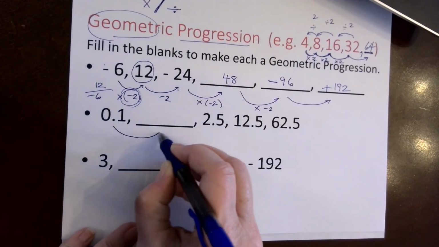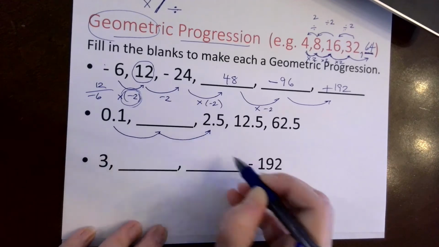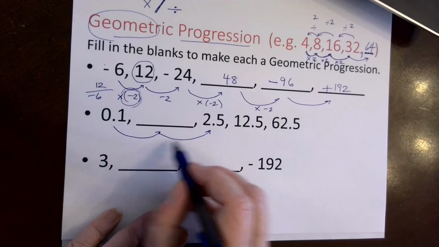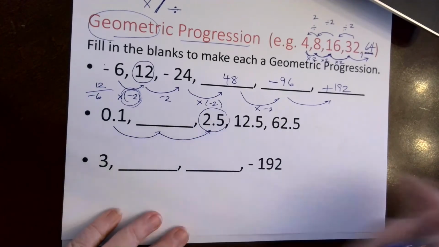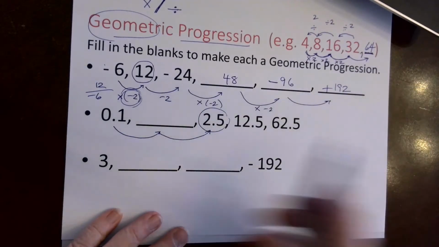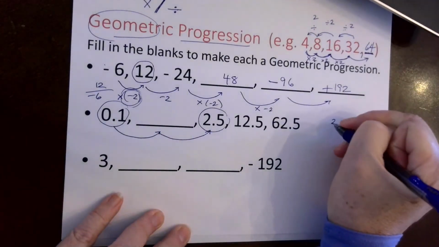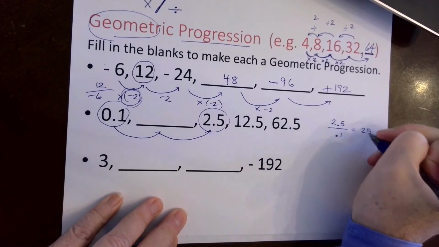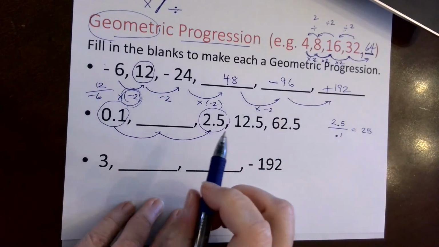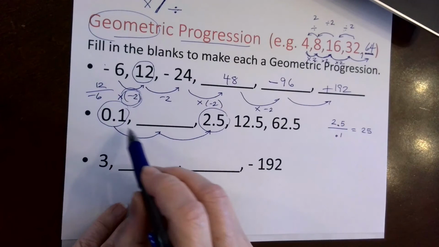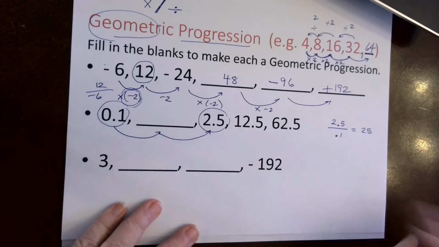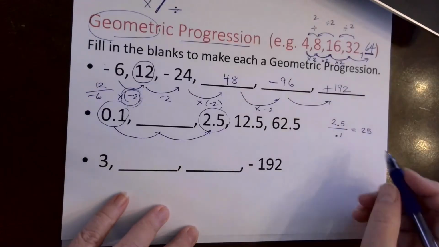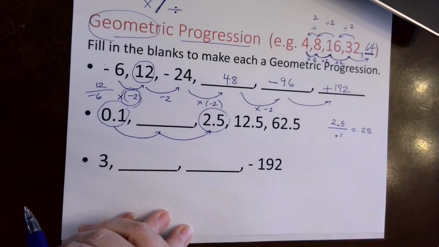This is how many jumps from the number we know to the next known number. 2 jumps. 1 blank, 2 jumps. But we're not going to be subtracting these numbers. No, that was for arithmetic progression. We're going to be dividing 2.5 divided by 0.1. That's 25. And we're not going to be dividing by the number of jumps like we did here. We divided by 2. We're not going to do that. We're going to, well, I'll let you figure it out.